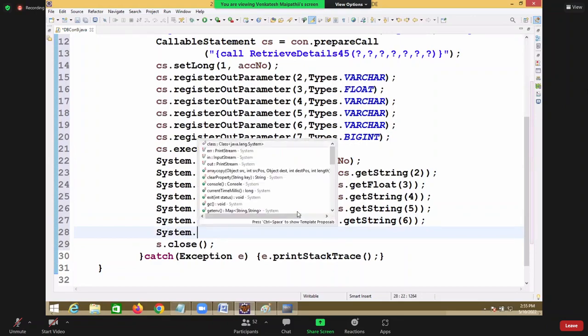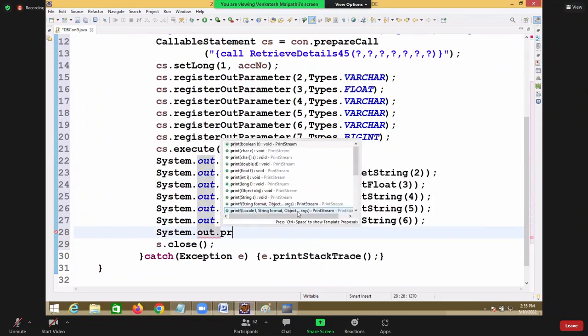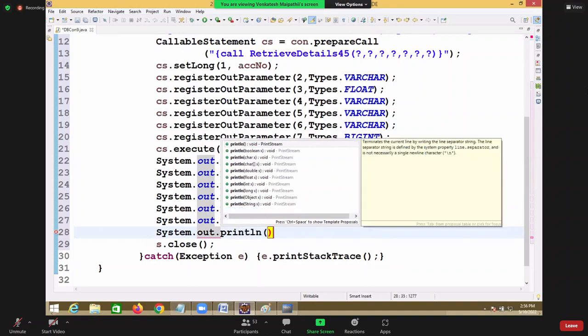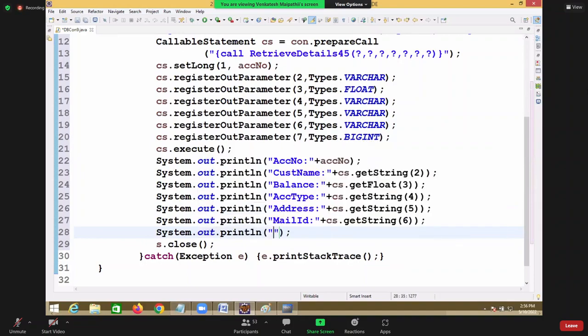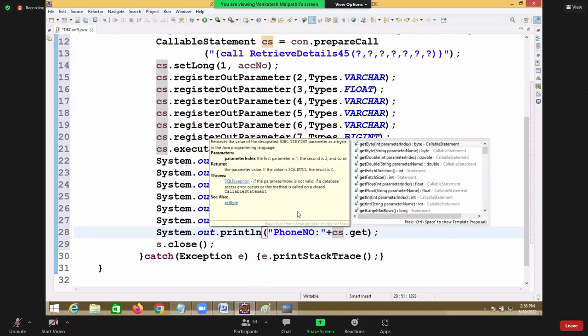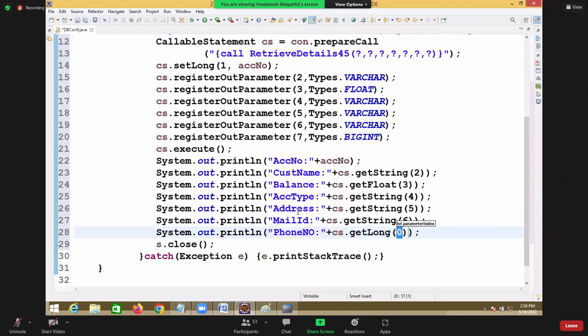Now system dot out dot println. Last one is what now? Phone number. CS dot get long from 7.